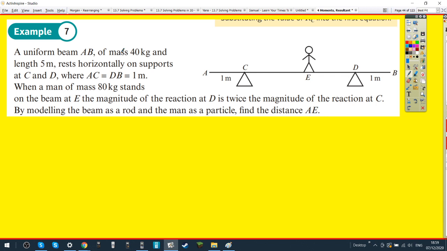In general, just pick a point. So if you have to find... Okay, so this dude, his weight is 80. And the weight of this thing is 40. And that's going to be in the middle. So you might just say, okay, I'll take moments about C. And so it's going to be this distance times 40. It's negative because it's clockwise. Minus this distance times 80. Plus this distance times reaction at D. And that distance is 3 times reaction at D, and that will all be equal to 0 because it's at rest. And so you're just doing that every time. Maybe you just need to practice simpler ones.